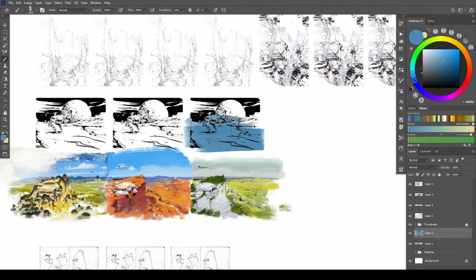We'll go blue. And then we'll start to lighten it up. Not warm it up, lighten it up.